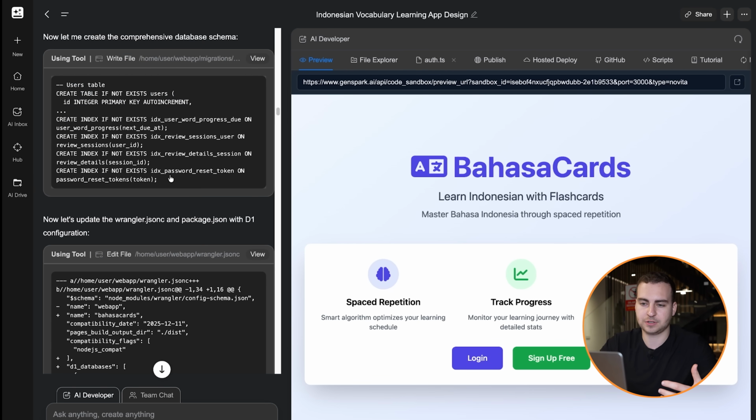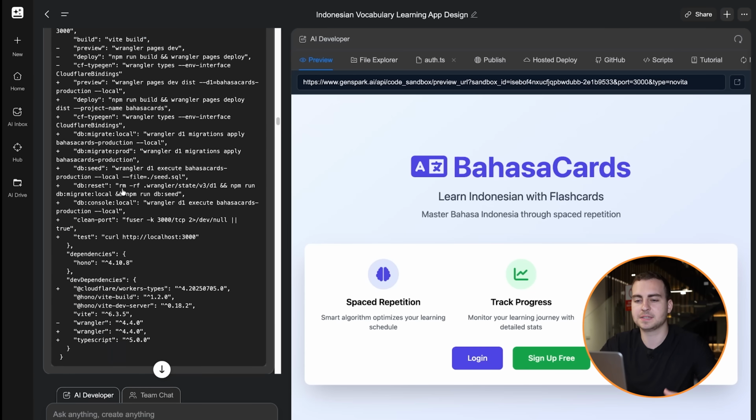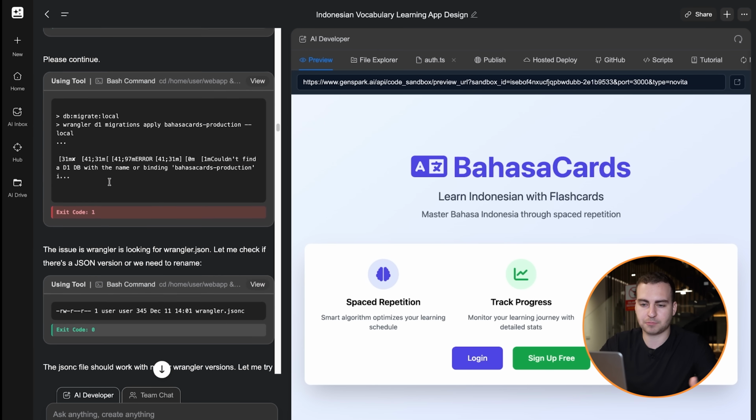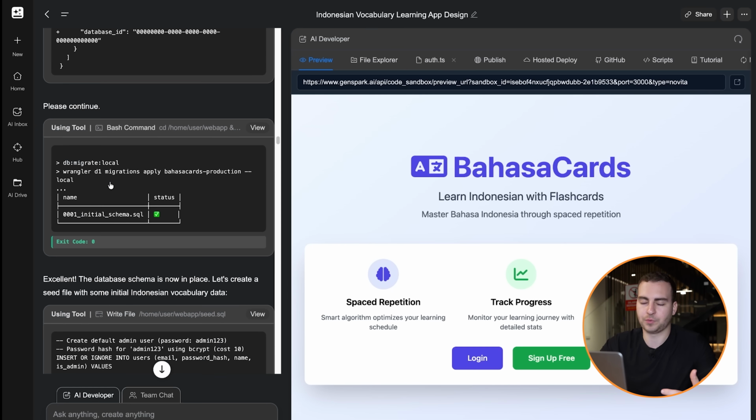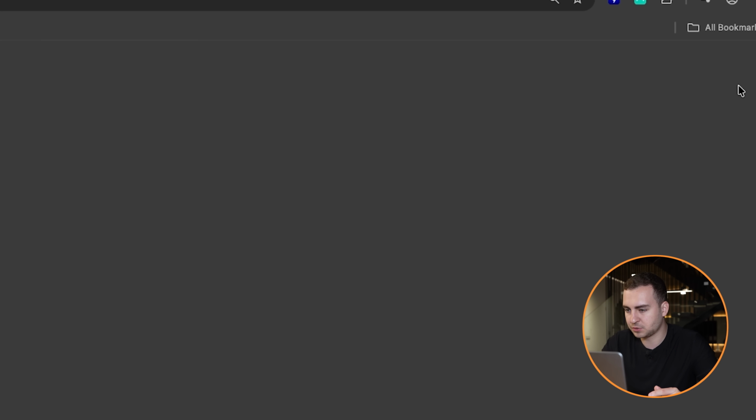You can see that it's actually able to create the database. It's creating indexes for me. It can run NPM commands. It can seed the database. I was pretty impressed with what it was able to generate, again, with two single prompts in about 15 minutes. So what we'll do is open up the finished website.